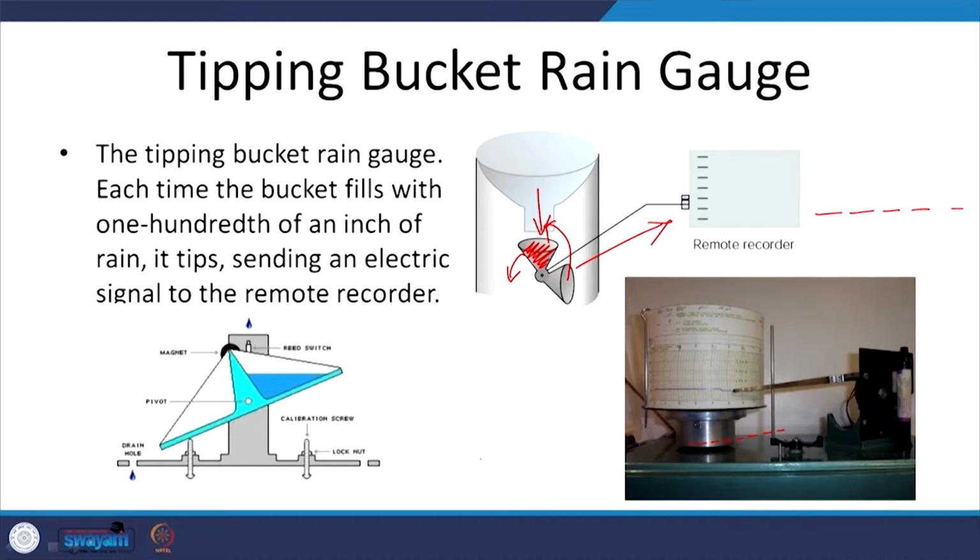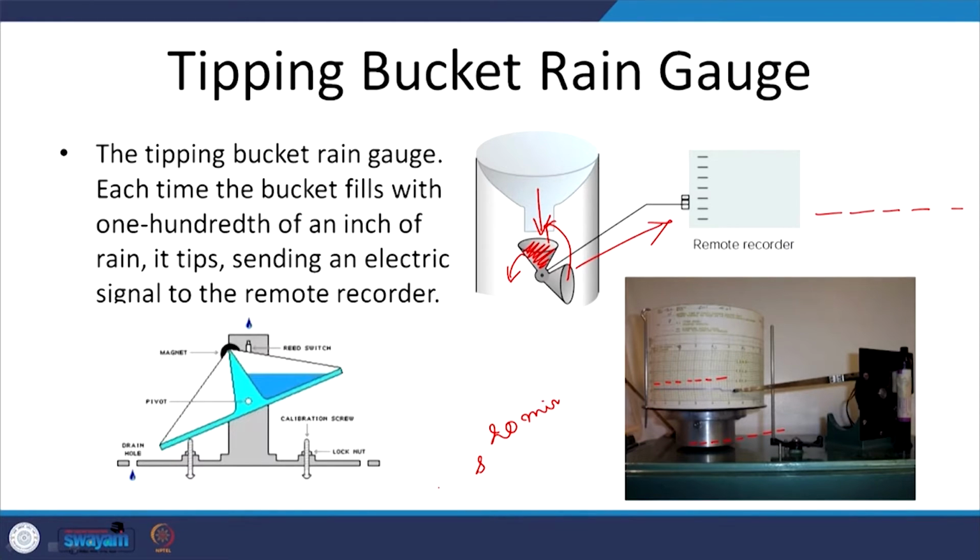So, for a given amount of time, let us say for 20 minutes, you will see how many divisions you can see on the plotter. And by knowing how much water is dispensed in each bucket, you can calibrate it to work out how much rain has occurred for a minute or for an hour, anything, right. So, this is where you can measure the total amount of precipitation over a period of time, and also calculate the average rate with which rain is precipitating over a given period of time, right.